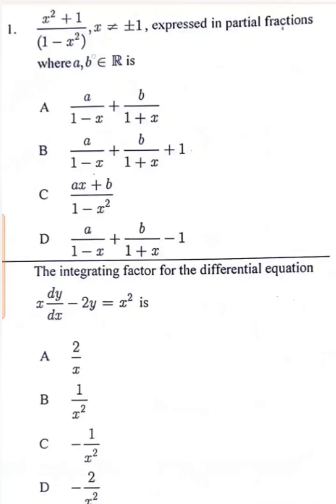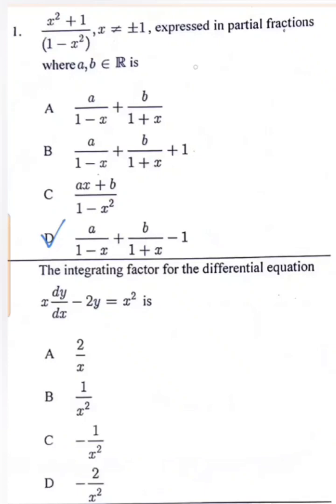So if we are dividing that polynomial, the quotient will be -1 because the first term, the highest degree term at the numerator, x squared divided by the highest degree term at the denominator, negative x squared, would give us -1. And in all the options, we have D as the alternative which has that quotient as -1. If you would want to solve, then you start by factorizing -1 at the numerator. So you get -1 minus x squared, then divided by 1 minus x squared.